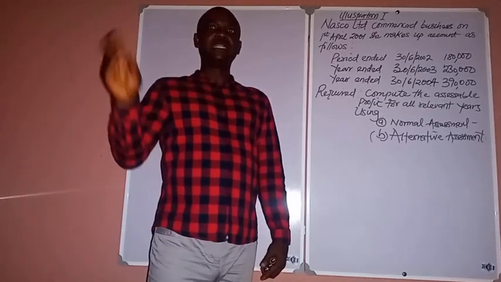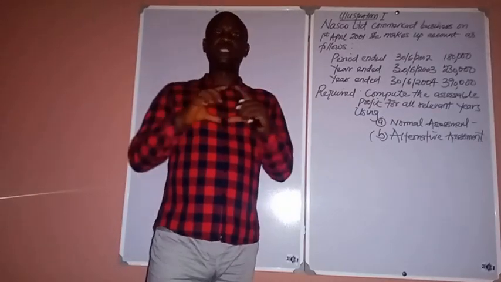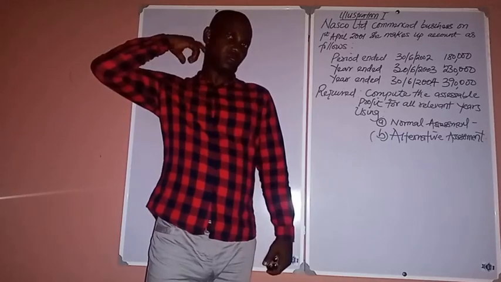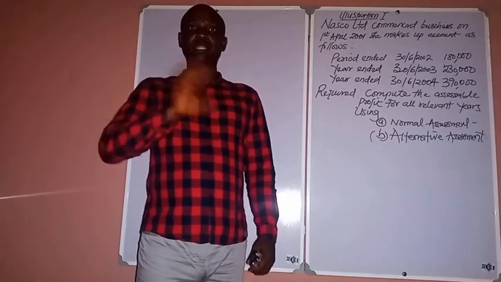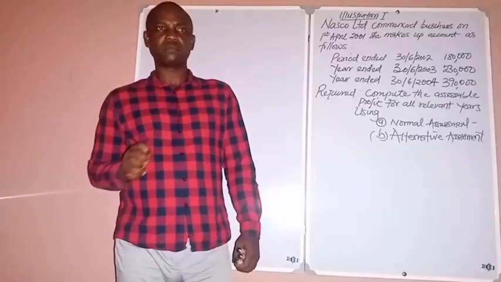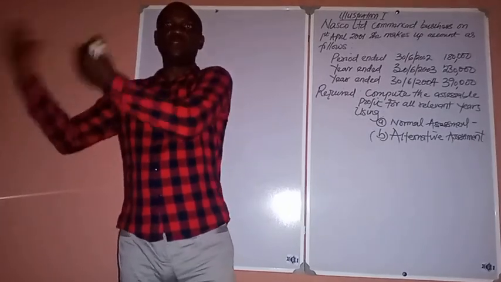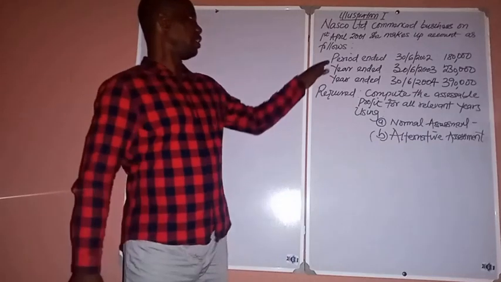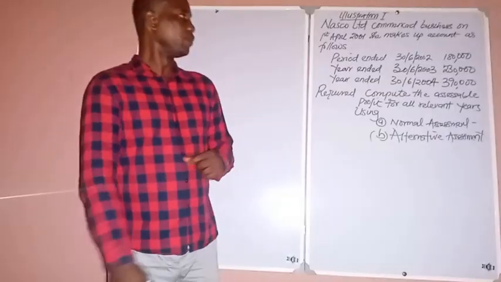Whenever I see period ended in taxation under basis of assessment, what it means is the time involved is less than 12 months or more than 12 months. That's the meaning. It is not exactly 1 year. So it's 12, it's 15 months, 17, 20. It is not exactly 12 months. So whenever you hear period ended, you are talking about anything outside 1 year.